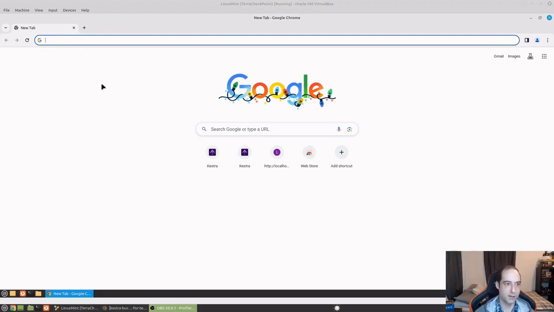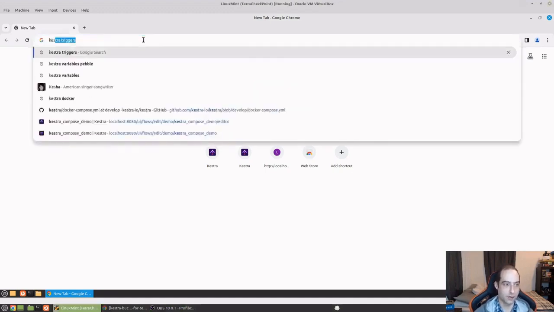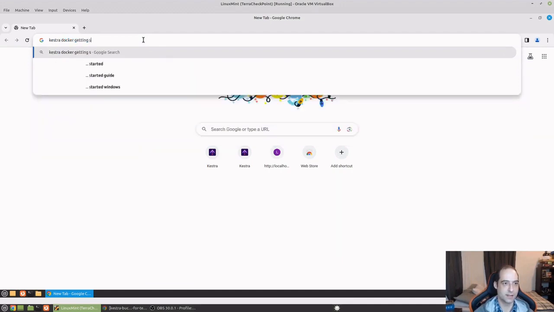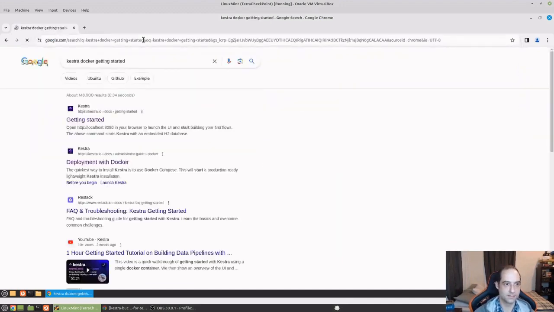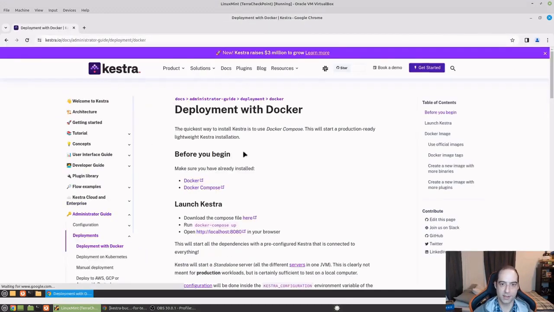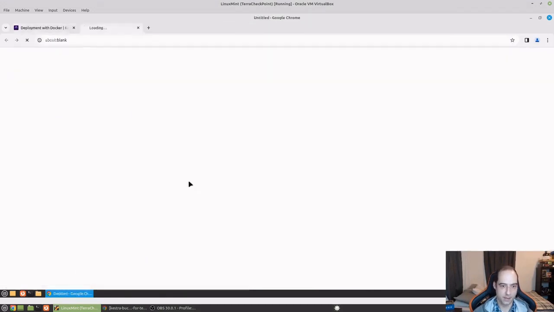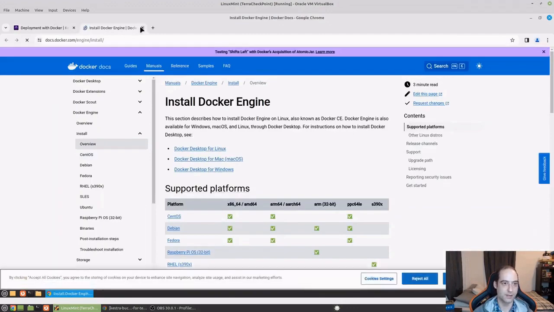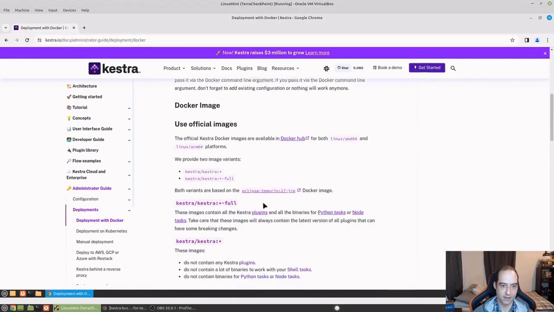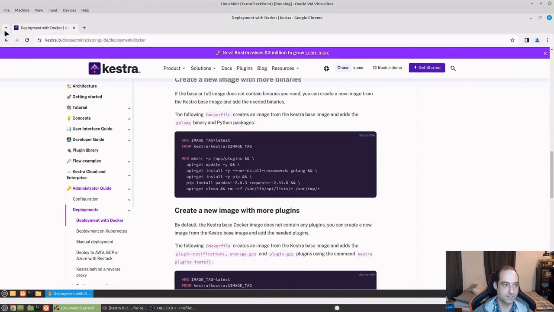If I just go and search for Kestra Docker getting started, and I believe it's this link. Oh, that's to install Docker. There should be a one-liner here.